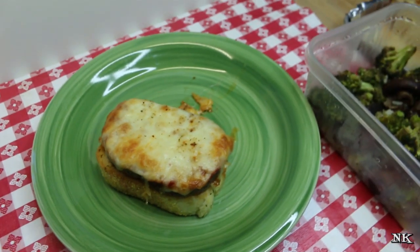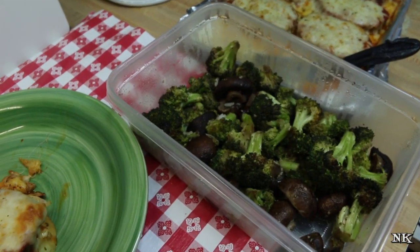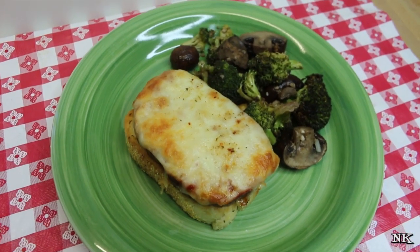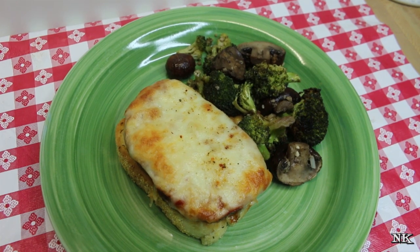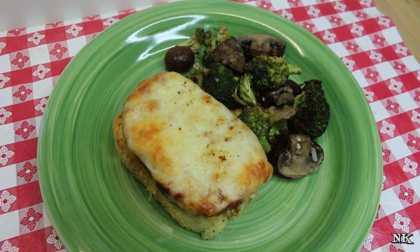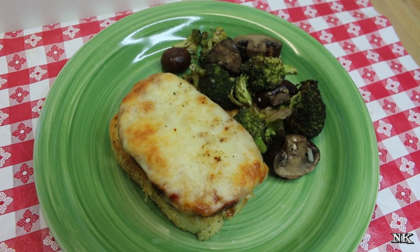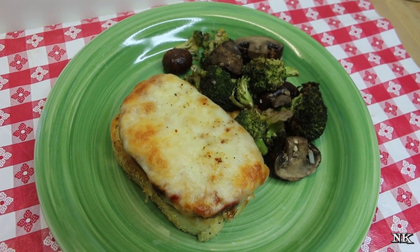To round things out a bit, we had some roasted broccoli and mushrooms with dinner last night, so I'm going to go ahead and serve the remainder with my dinner tonight. Right there is quick and easy meatloaf Parmesan leftover makeover. I don't think you can get any simpler than that — it went together in five minutes, was in the oven for 20 minutes, and dinner is on the table in less than half an hour.